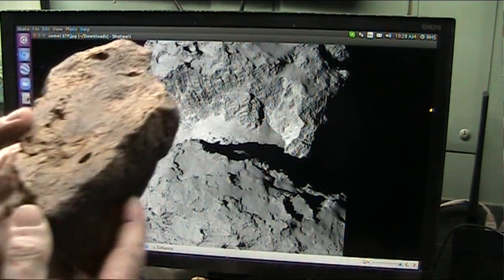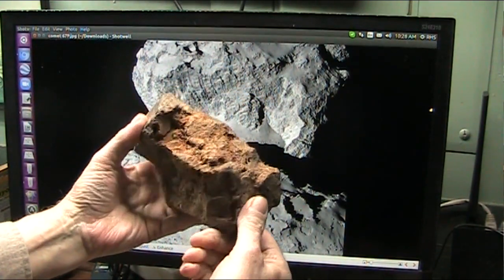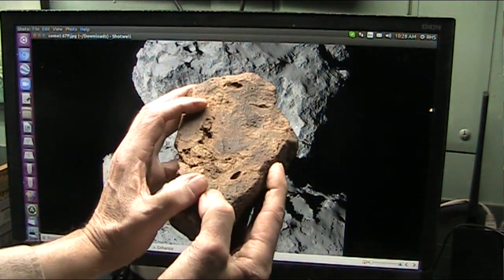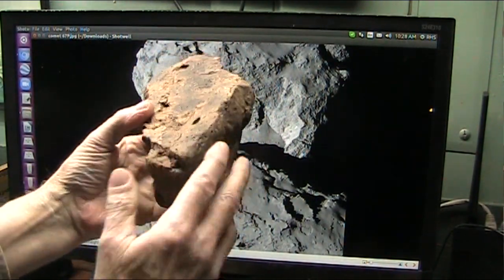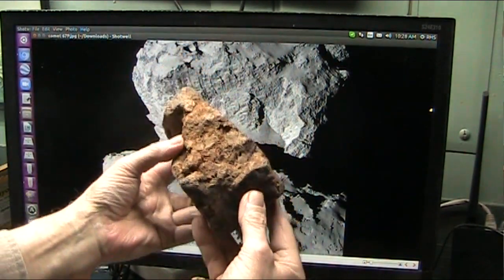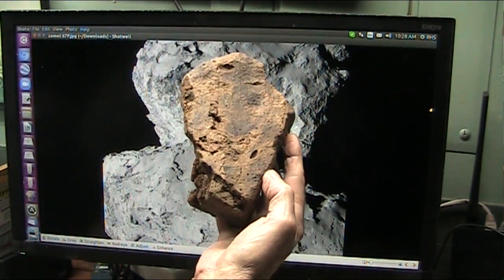This, my friend, and I can guarantee you, that is a fingertip from some giant creature, and that is blood. And the reason this side is blown off of here was when it came through space and heated up and cooked and blistered off, and all of the flesh burnt off of here. The still wet blood that was in here boiled and blew out this side, coming through space.